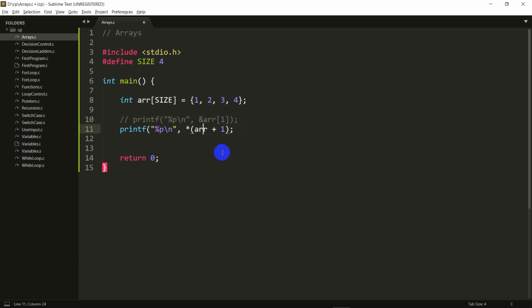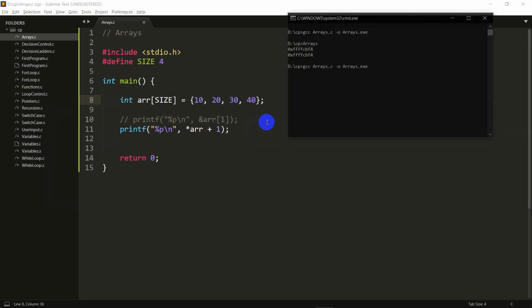Actually, let me try doing this and see what happens, but before I do that, let me change these values to 10, 20, 30 and 40. That'll make it simpler to talk about these and also understand it. So let's go ahead and compile this.